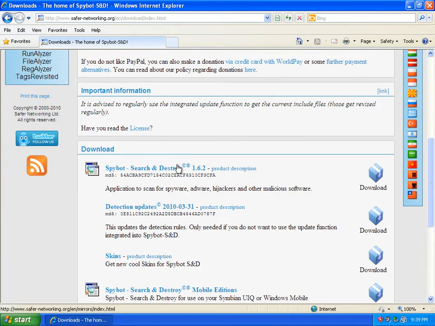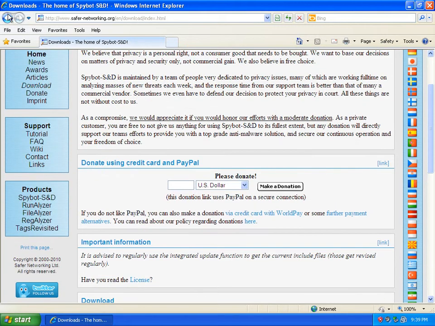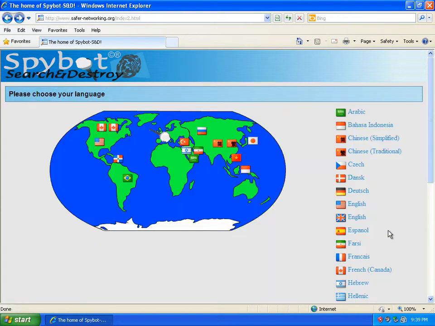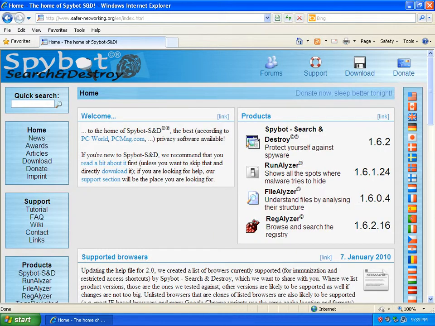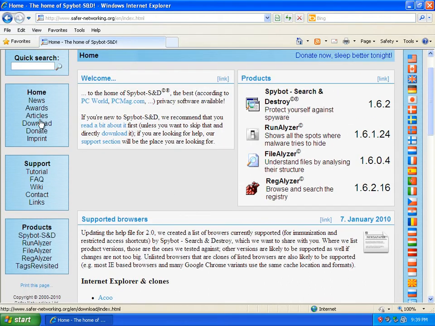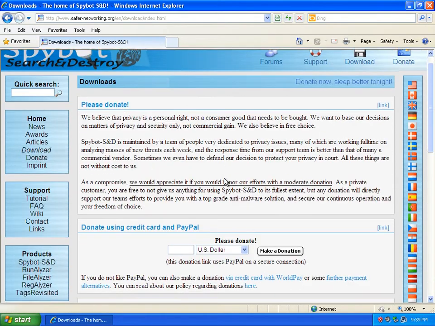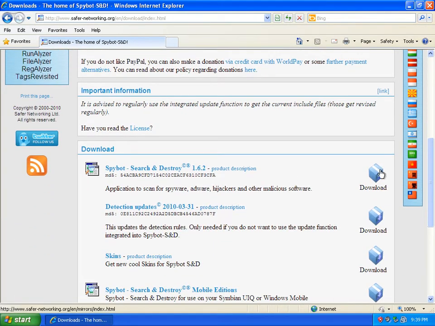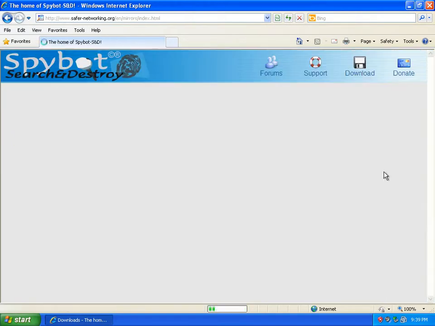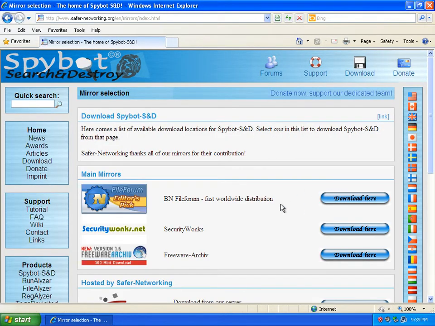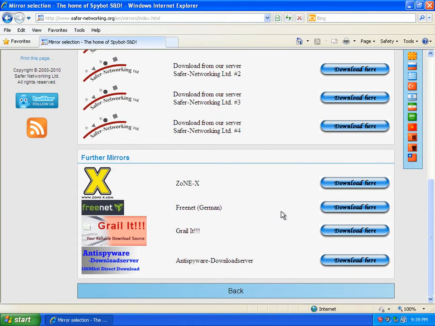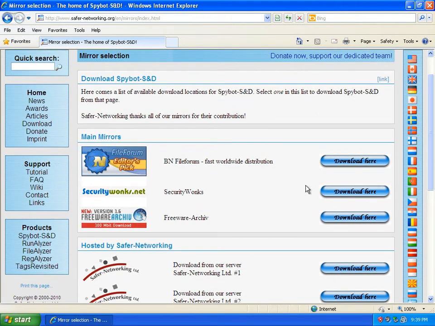So you basically just click through their website. Sorry, I'll go a little bit slower for you. Your best bet is to go to English United States. There's no English Canada. There's a French Canada, but no English Canada. And just go down the list until you see download on the left hand side, and click the download next to the very top one. It really doesn't matter which one you download from in here. I just usually find one of the top ones are usually the best way to do it.